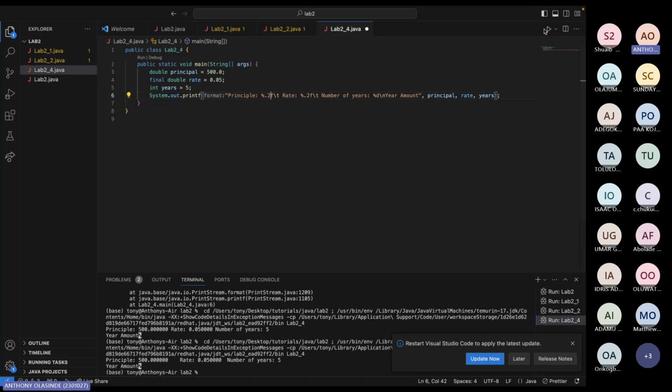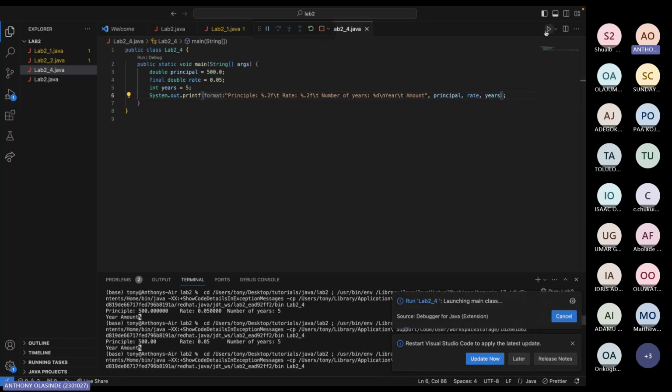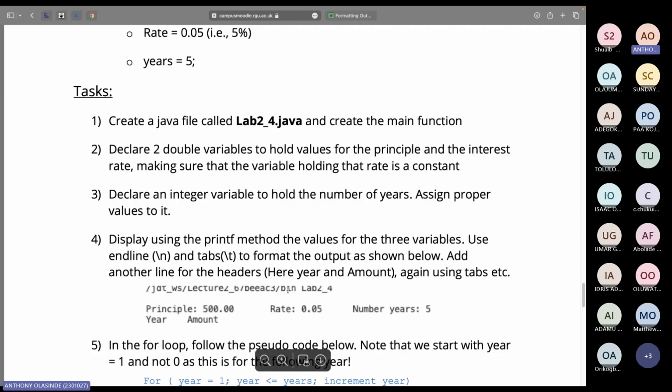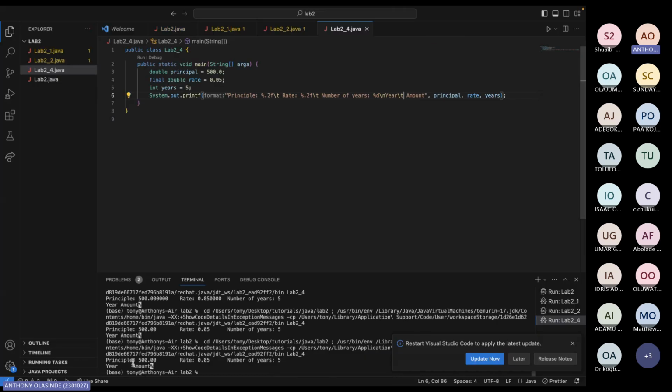That's it. So let's run that again. We're getting there. Okay, let's also format this here, and let's just add a tab. And yeah, I think it looks alike. Principal 5,500. This one. Yeah, looks like.